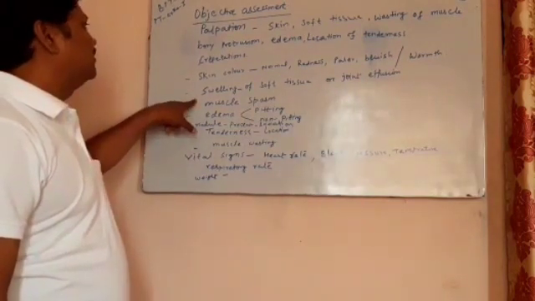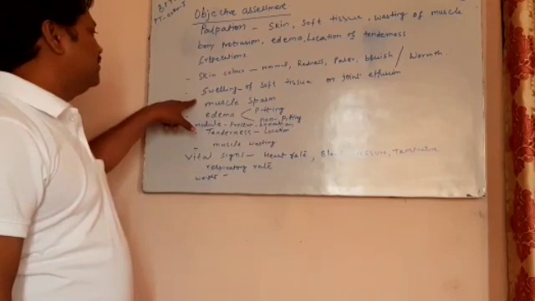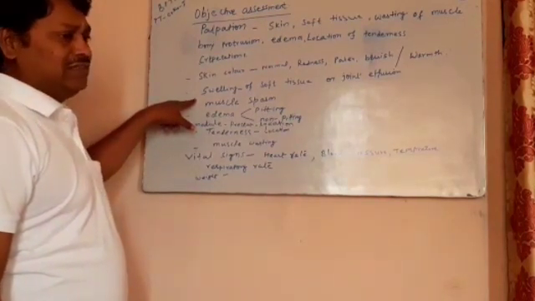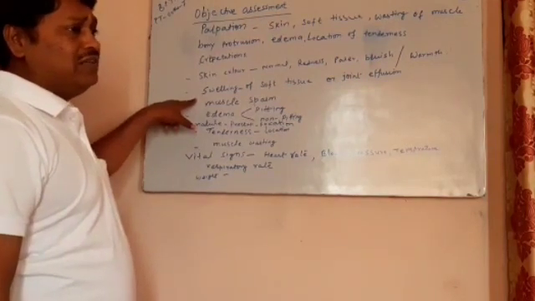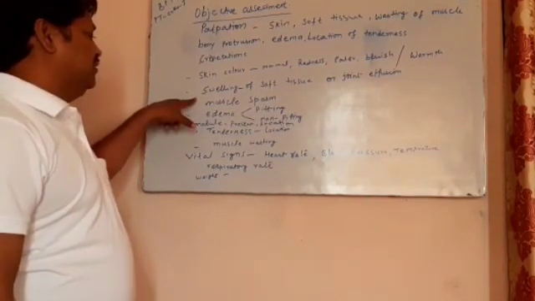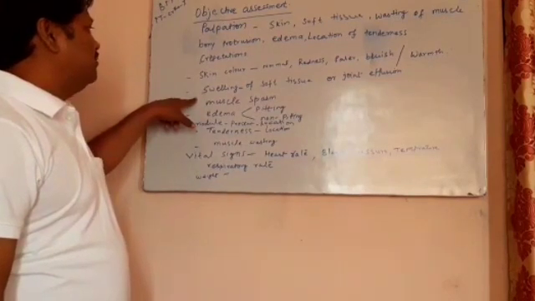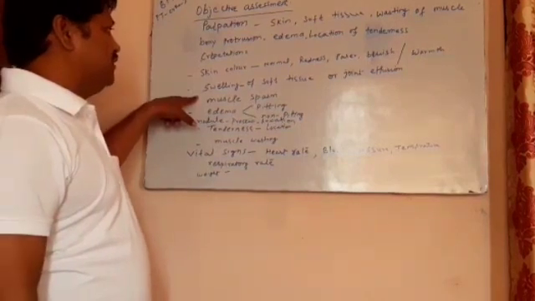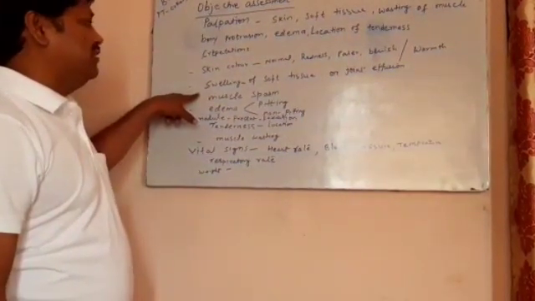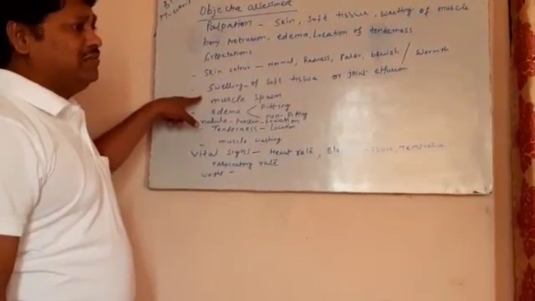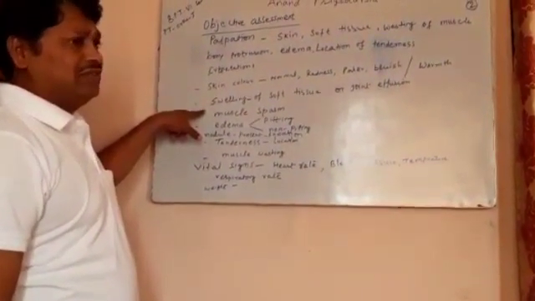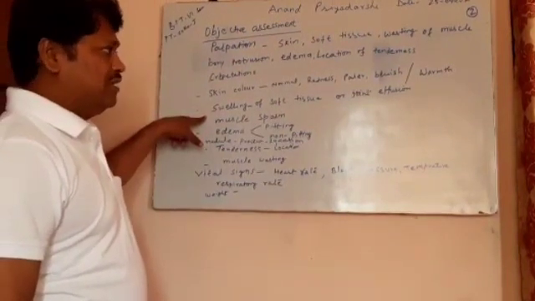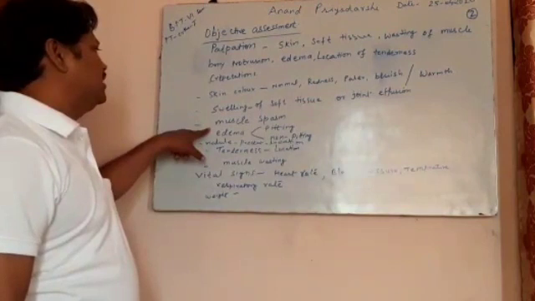Next one is swelling. We observe the soft tissue swelling by comparing to the sound side. The clinician palpates the affected area and feels whether it is swollen or not, or sometimes there may be joint effusion, meaning around the joint there is swelling.